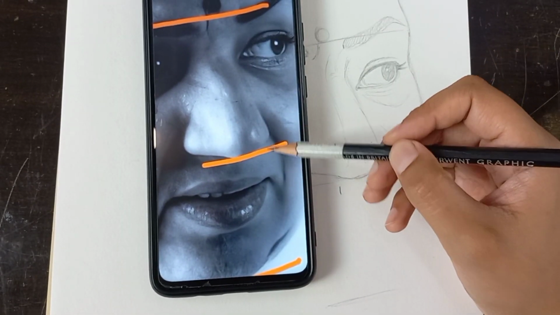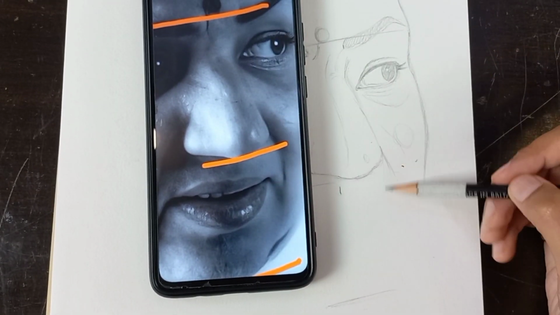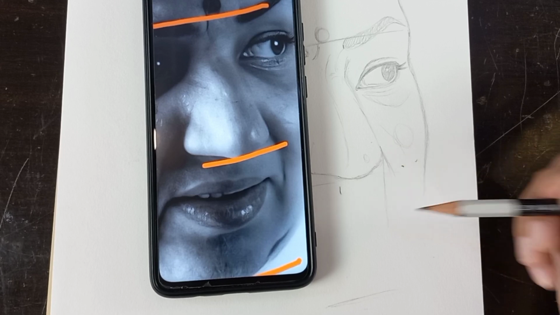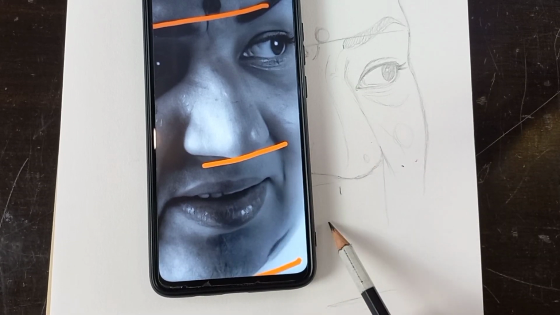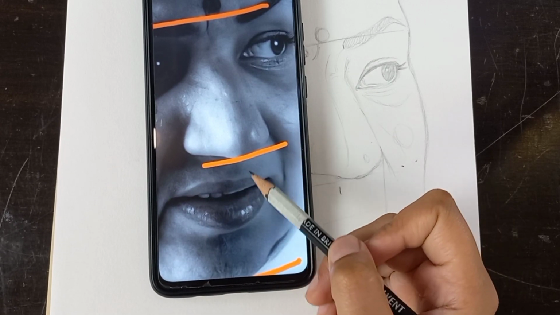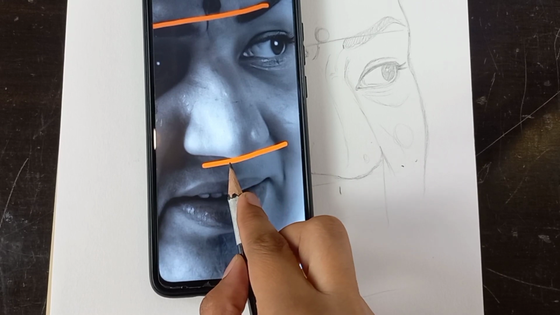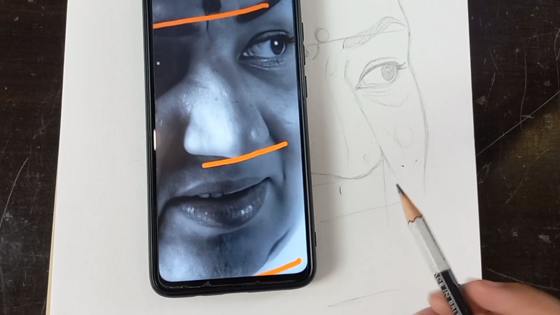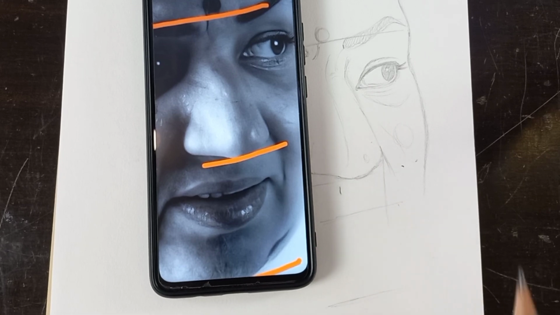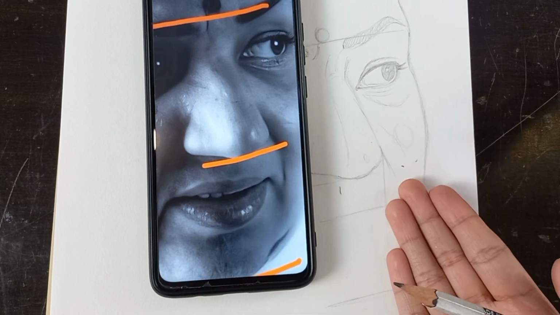So for the lips, you can see that this corner is aligned with the nose, straight alignment with the nose. And then what is the gap in between? So if I were to draw this middle line, what is the gap? Like how far do I need to go from the nose? So you can measure this. So the technique is going to be same for all the features. You can see that my tentative line that I had drawn earlier roughly was also accurate because what I'm seeing is equal to what I'm drawing.